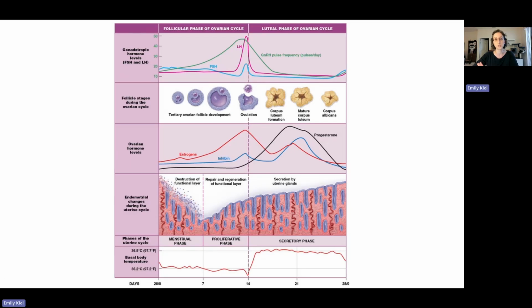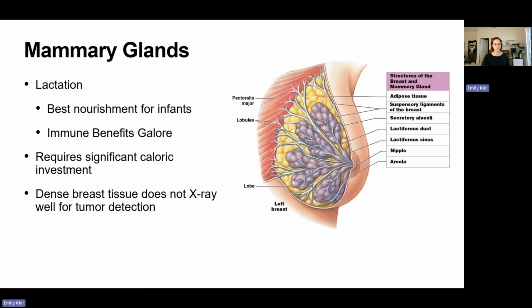And those are partially being triggered by your FSH and LH, causing these follicles or corpus luteums to develop. And then these structures release these ovarian hormones. We're seeing what the uterine wall looks like, and as well what the change in body temperature can do, as if we're tracking the cycle. So take some time with those images, take some time with the hormones, and see if you can get that picture straight in your mind.